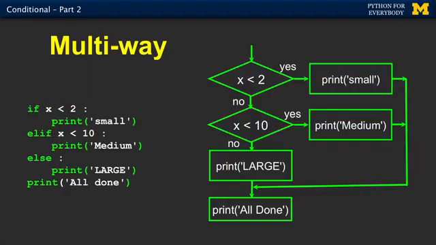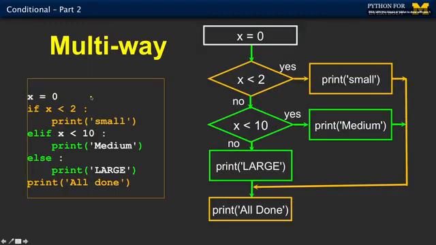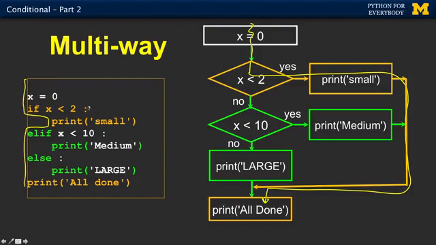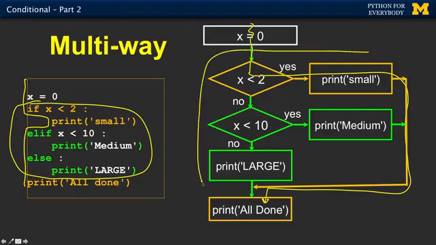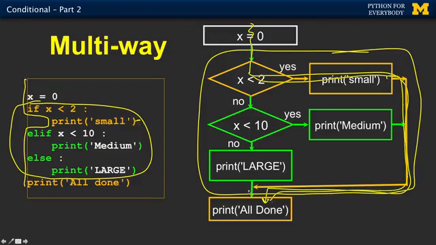So let's take a look at how this particular one works. It depends on the value of x. So what if x were 0? Well, if x were 0, it would come in, ask the question, is x less than 2? Yes, it is. So it would run this code, and it would finish down here. It would come over here, true, run, and now skip all the way down. If you draw blocks, the box would be this box right here. It skips out of the box. Once you're done with this block of code, you exit the block. You don't come back and look at this question. One thing has turned true, and you're done.